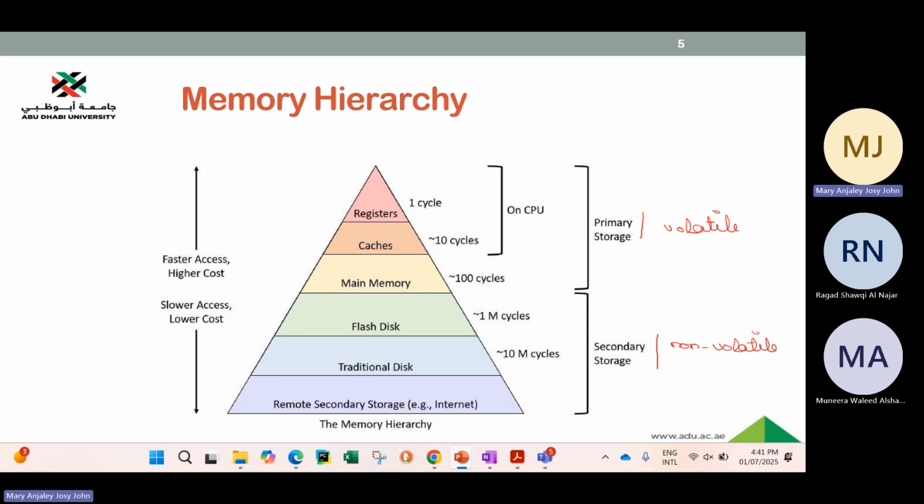So these are the different kinds of memories, memory hierarchies. You see registers at the top, volatile ones at the top. They are faster with higher cost, and the ones down have slower access but lower cost. Again, we are going deep into the types of memories, which we will see again in much more detail.